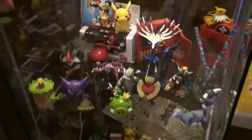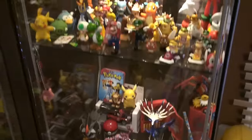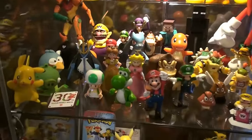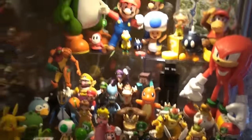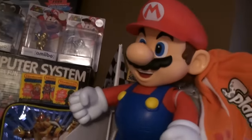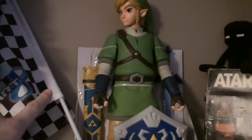And over here we got Pokemon — it's got a little bit of everything. I tried to split it up the best I could. Luigi fell over. I can fit a lot more stuff in here though. And then this one's pretty cool — fit a lot of figures up here, good variety of them. That's awesome. And then up top, check this out — I got a huge Mega Mario with my other Splatoon hat. And then over here we got the Link Super Mega one.